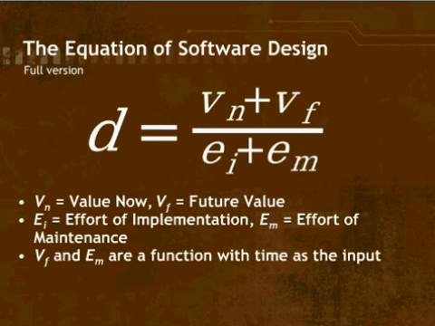And it basically says that we break down value into the value now and the future value. Value now you can think of as the value that you get right when you release the software, or right when that feature goes out, or right when that change hits users. And then future value is all the value you get after that. And there's tons of examples of this, and I can explain it more, but we don't have time, and it's in the book.